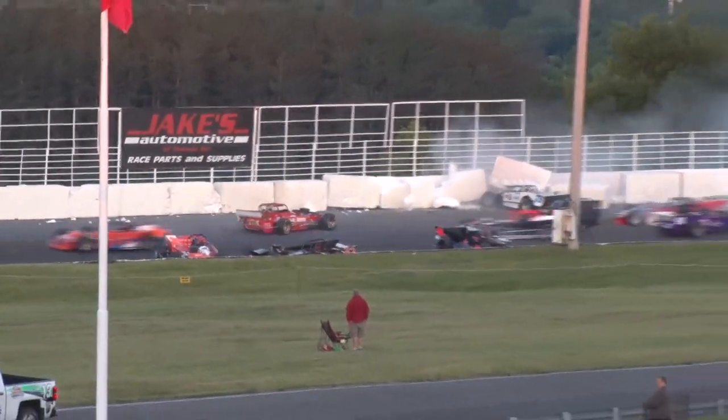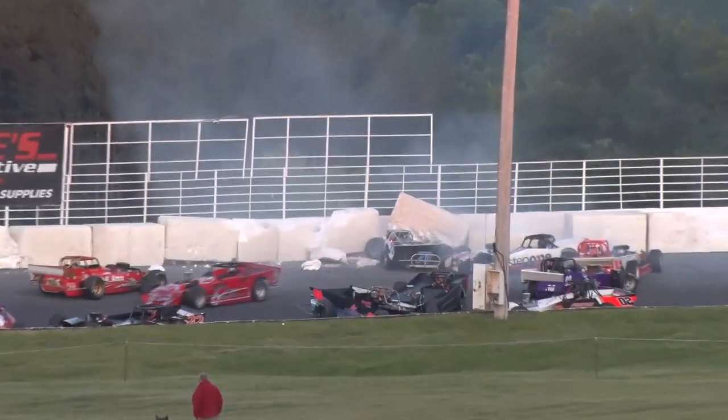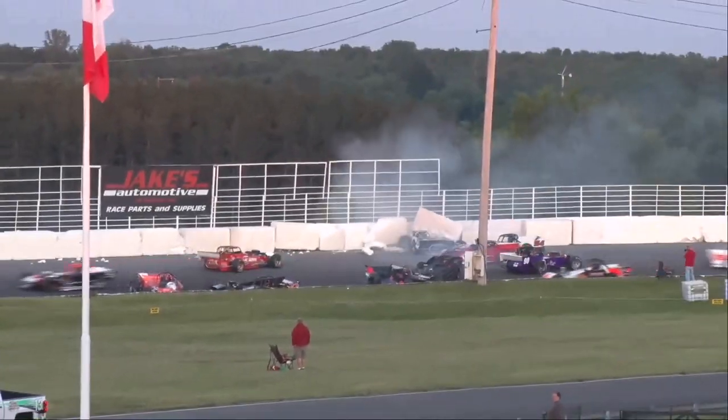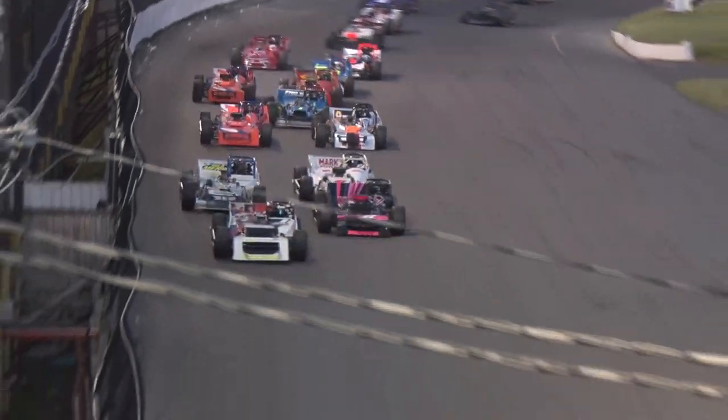But as we've seen here the past couple of weeks, there'd be trouble early on, and it was the 22 of Mike Bruce touching the 93 of J.J. Andrews down into corner number three. The rest of the field would stack up behind him, including the 73 of Alex Hogue and the 01 of Dalton Doyle. You get a look at the replay. The 93 and the 22 come together and block up that racetrack into corner number three. Hogue would be done for the night in the 73, as too with the 01 of Dalton Doyle. The other machines would be able to refire and continue on.